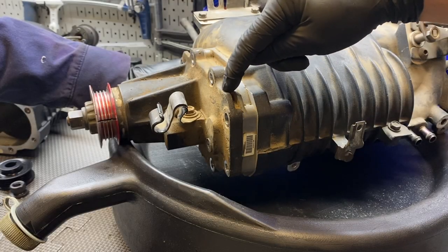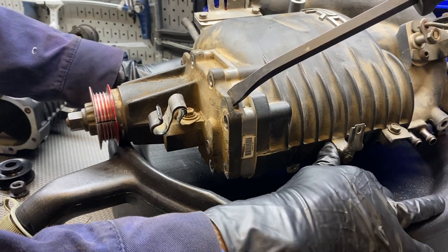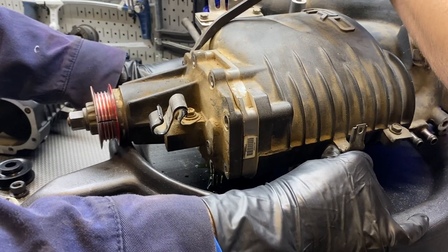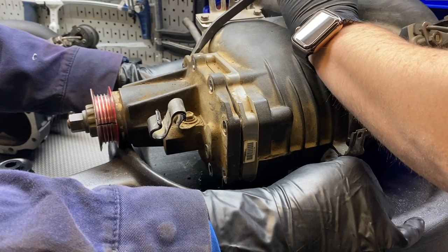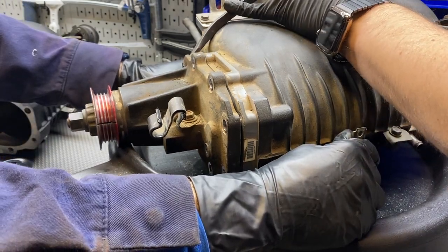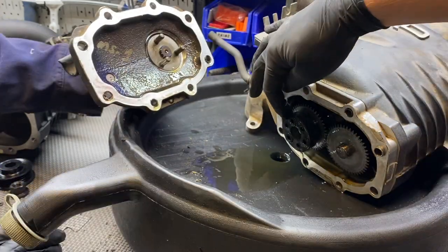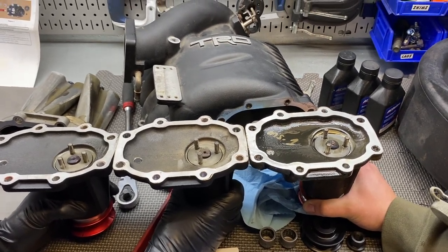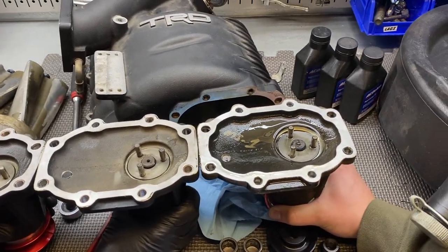Stevo said his supercharger was bought brand new from Toyota, so there's no reason to think someone swapped the plug — but either way, you just need to find the correct Allen or Torx for your fill plug. To remove the nose cone you use these little fins to get a pry bar in there, give it some hammer action on either side, working it evenly until you can get it off. There's oil coming out — it's hooking on the dowels. There we go — there's the coupler, the phenolic block, and the nose cone.